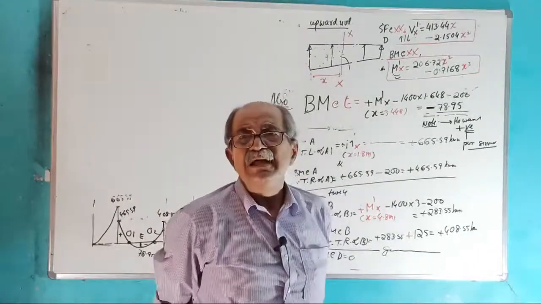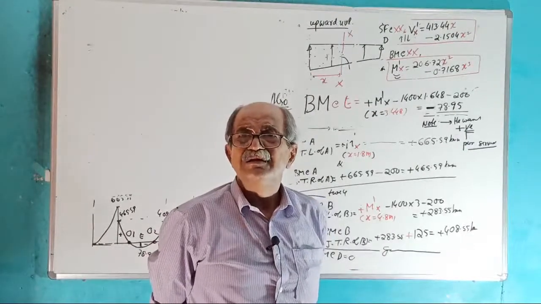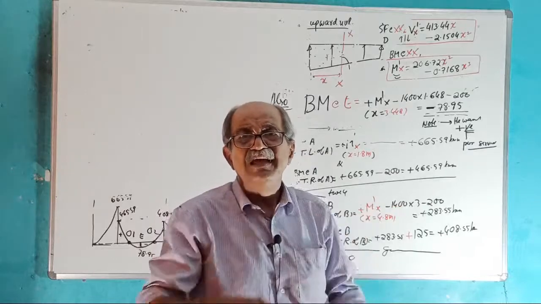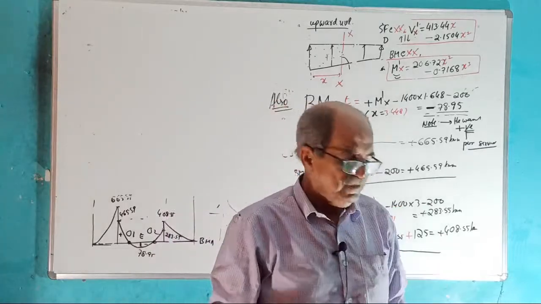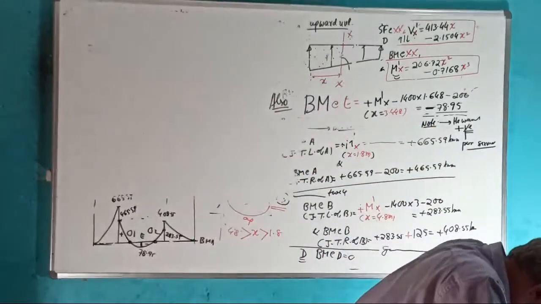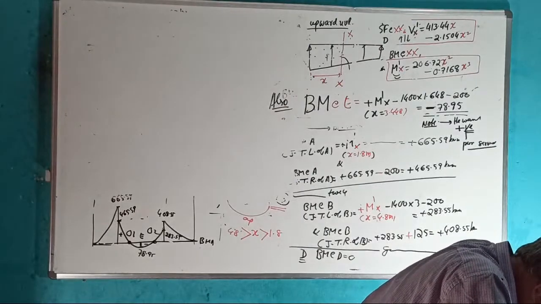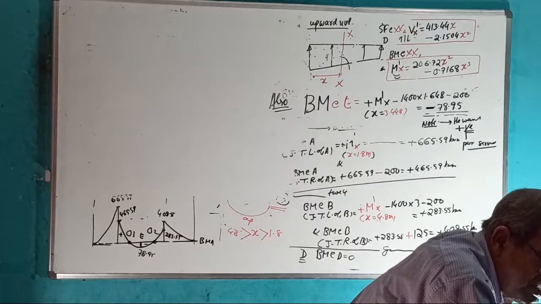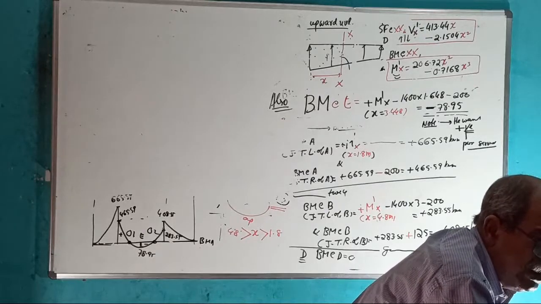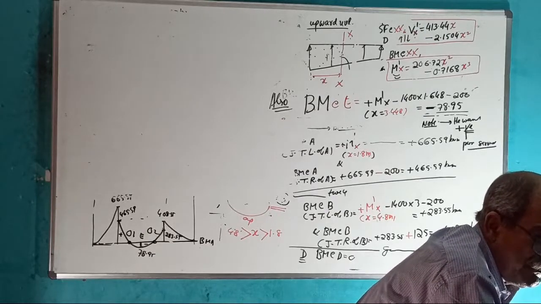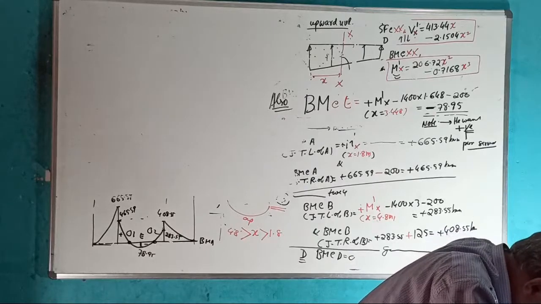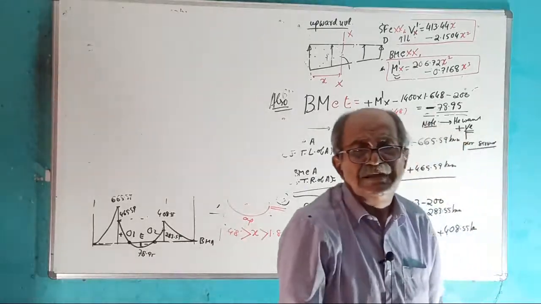Shall I do one thing? Shall I give UDL? Tell me. Anyway, UVL is cleared, you can solve it very easily. I can give the answer right now. Shall I give UDL? So that our purpose is not UDL, UVL now. Our purpose is that the bending moment in the middle portion is also positive. Then I will tell RCC is important.